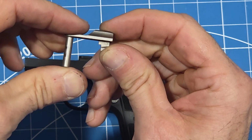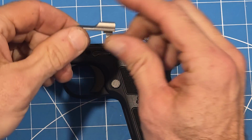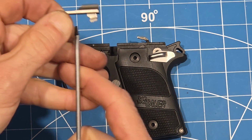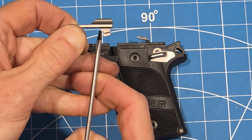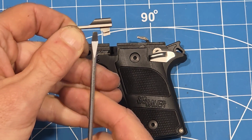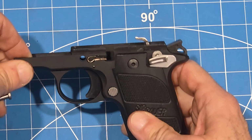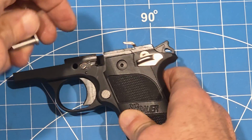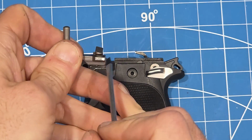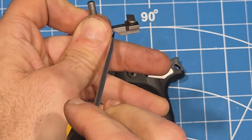I'm going to show you the whole slide stop. The slide stop goes in like this. This little tab right here on the end, just to make sure you see it. The spring needs to push up on this tab. Sorry, oh my gosh, push down on this tab. If you're looking at the gun like this, you want the spring pushing down on this little tab. Make sure you can see it in the camera right there.